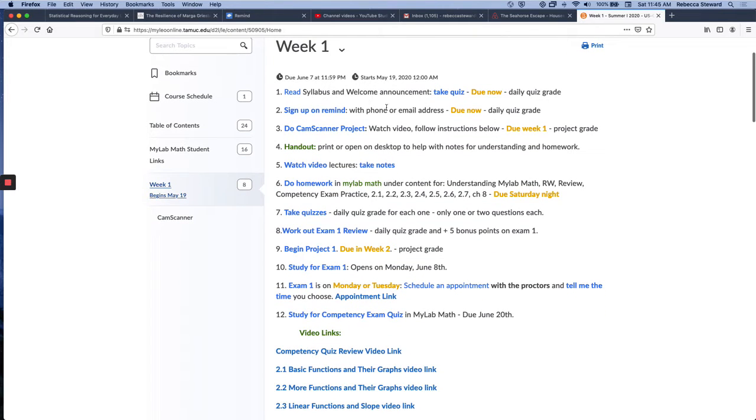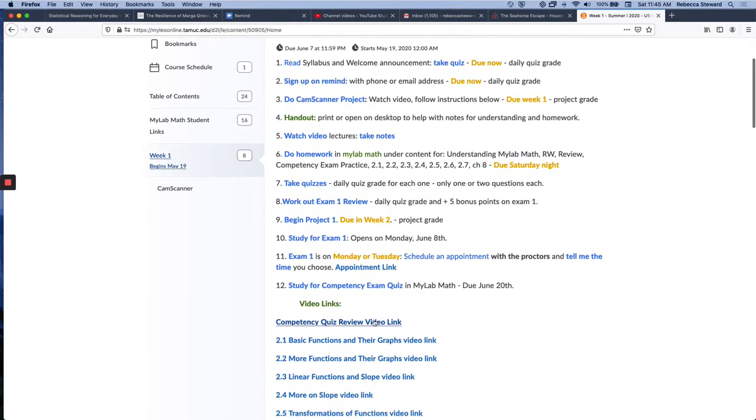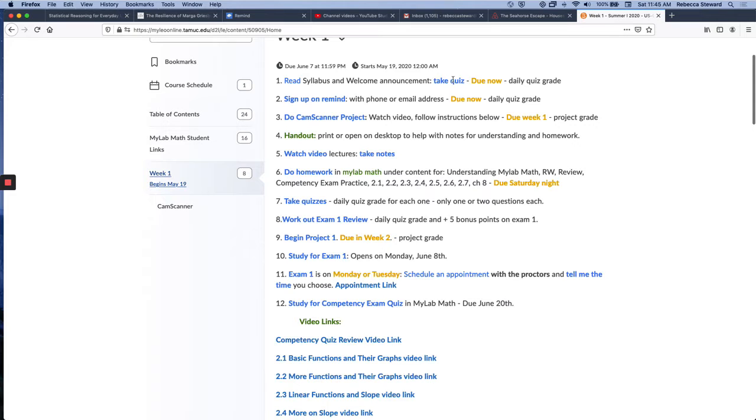So here is all the to-do lists. And I know it looks like a lot, but some of these are really, really simple. Signing up on Remind, that is a need to. Most of you have done that. It's way easier for you to sign up with this and contact me than it is on email. When I'm out and about, I should see stuff on my Remind, but I will not necessarily see the emails.